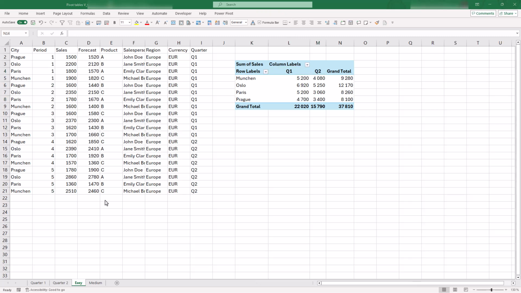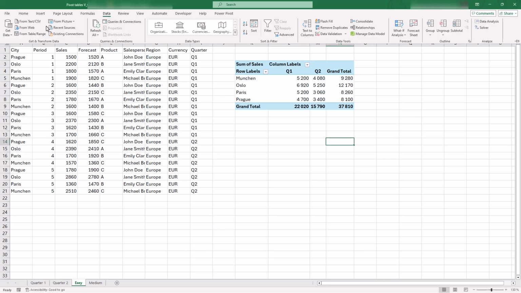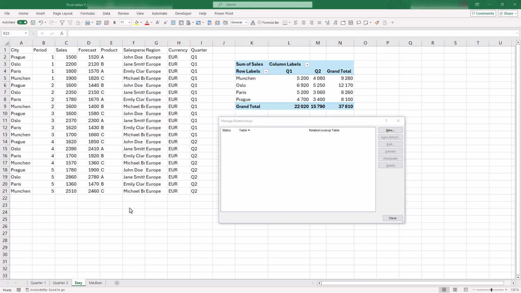The issue with the first option, the easy option, is that you need to create a totally new table to display both sources in one table. But there is also an option to keep the original sources and with the same goal display them in one table. For this purpose you can use the relationships function. You can find this function in the data tab, and here you can see relationships. To use the relationships function, we need to define a common column for both data sources.